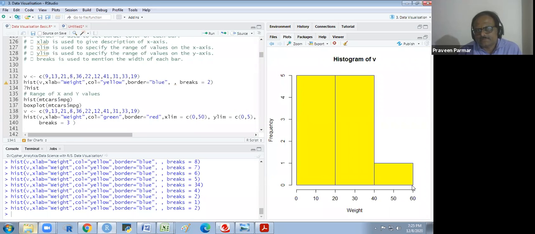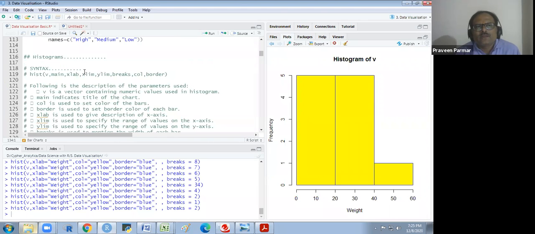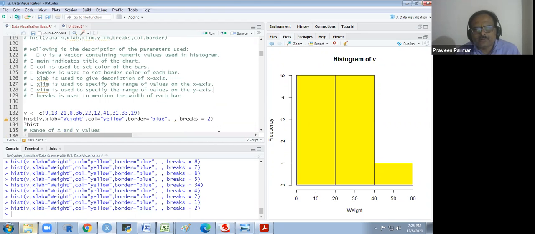Yeah. I will tell you, we could increase the limit or decrease the limit if you want that. So in that way, X limit and Y limit, you could change the limit. Okay. 0 to 30 and 30 to 60 you want 2. So 2 class we will not get over there. No?